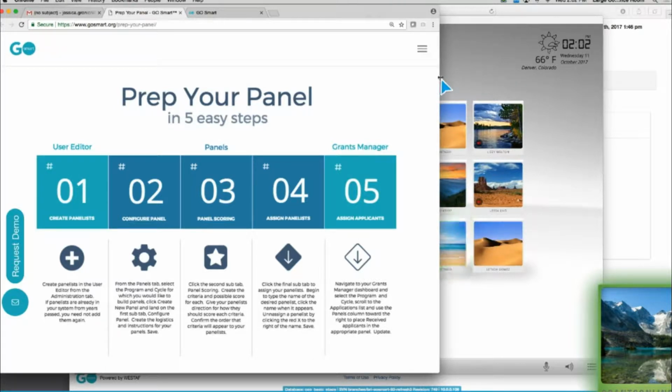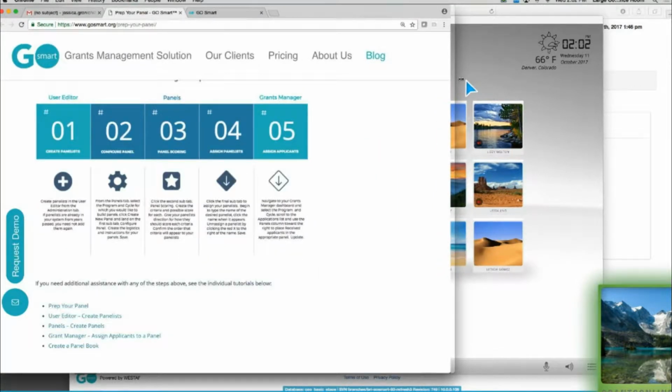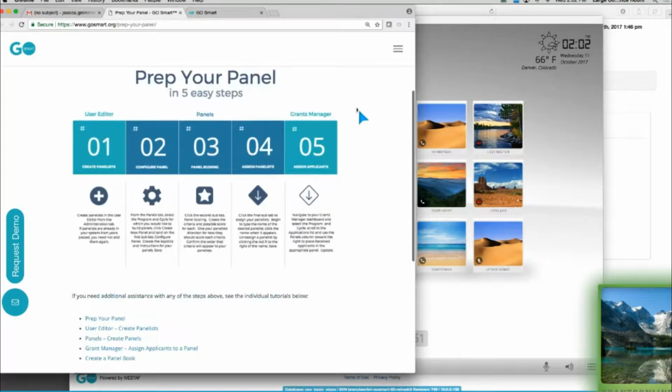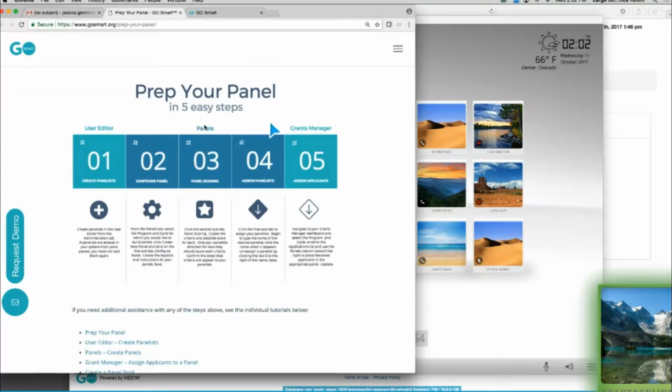All right. So what we're looking at here is just a little diagram of how easy it's going to be to prep our panels in the new system. It's going to be kind of a 5-step process across 3 different areas of Go Smart. So first thing is you're going to create your panelists just like you do now in the user editor. And we'll take a peek at that because that's going to change just a little bit. You're not going to assign in the user editor anymore. You're just creating.